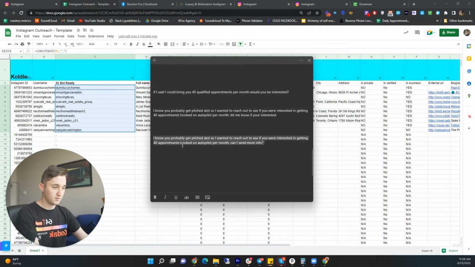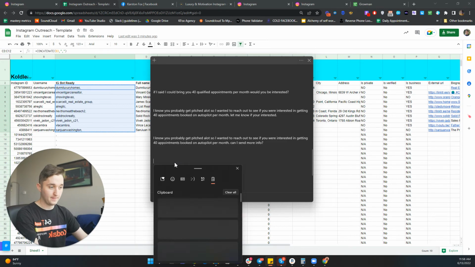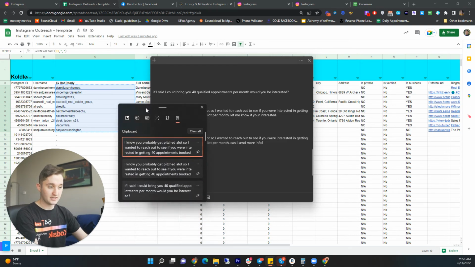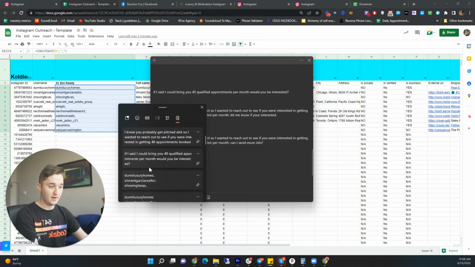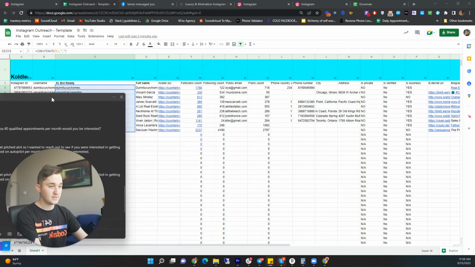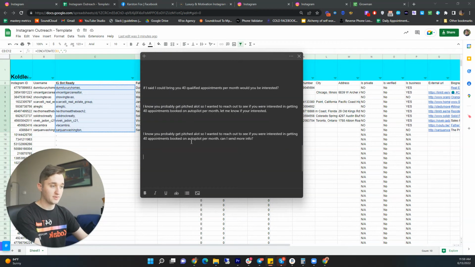And you might say, okay, well, I would only be able to copy this one. But if you push the Windows key, or I think the Command key on the Mac, and you push that and then push V at the same time, it's going to give you all the things that you recently copied, and then you can paste it. And so we have our list, and we have our 3 different messages that we just copied right here. So we can use that in a minute. But I just copied our list here, and then we also copied this.